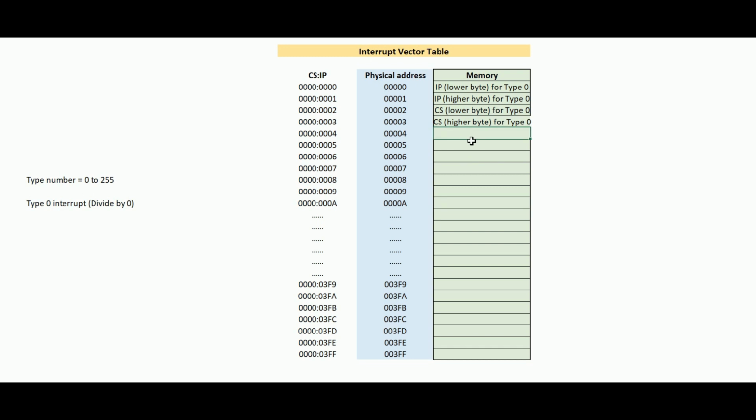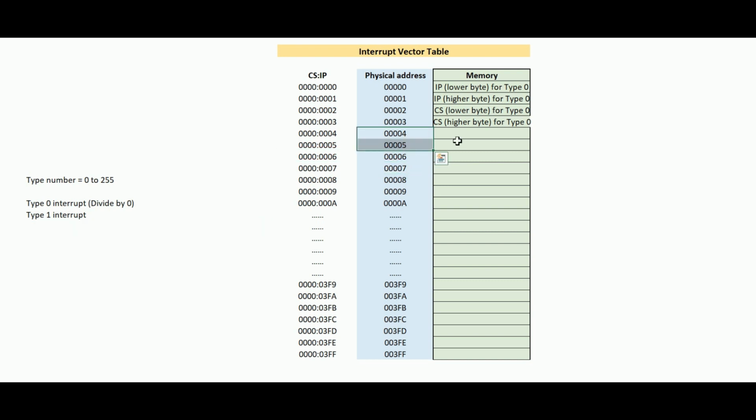So if you see for type 1, that is your single step interrupt, if I want to get the ISR address, I will have to go to the next set of memory locations, which will start from 4, 5, 6 and 7.